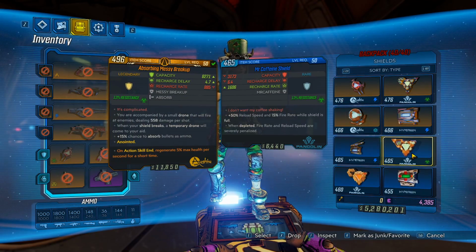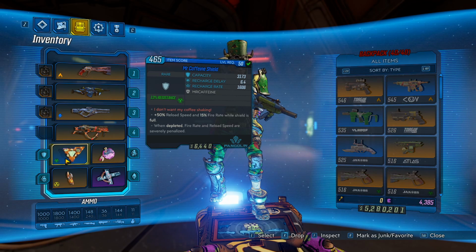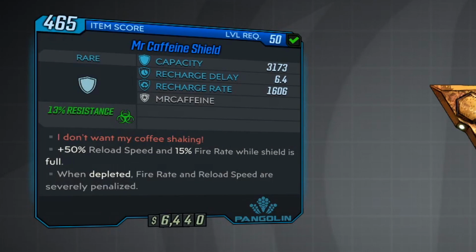Alright guys, today I'm bringing you a unique item guide on Borderlands 3, and in this video we'll be looking at the Pangolin shield, known as the Mr. Caffeine shield. The red text on the shield reads, "I don't want my coffee shaking." What's special about this shield is it will give you a reload speed and fire rate increase while your shields are full, but as soon as your shields deplete, you will get the reverse, so you'll get a fire rate and a reload speed decrease.